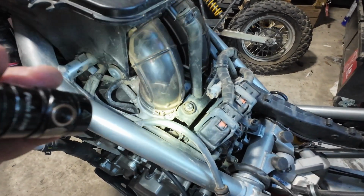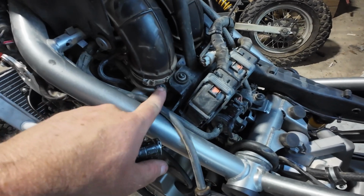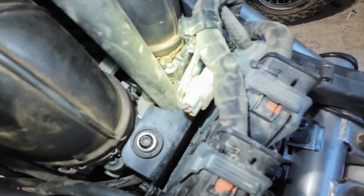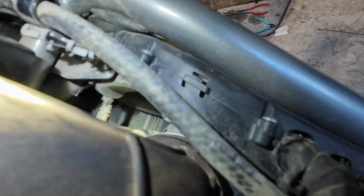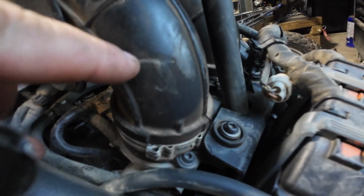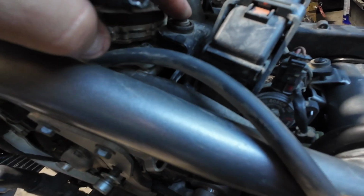But what it looks like is, I think if I take this bracket off, I can get to this bolt, and then there's another one back there, and it's the same way on both of them. If you can see that. So those look like they mount this tube down to this flange here. So I think that's probably what I'm going to try to do, is take this off.